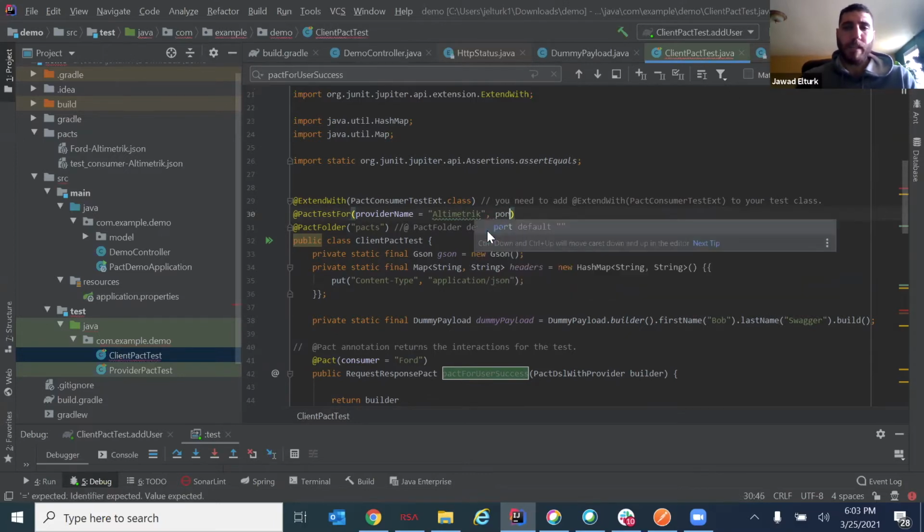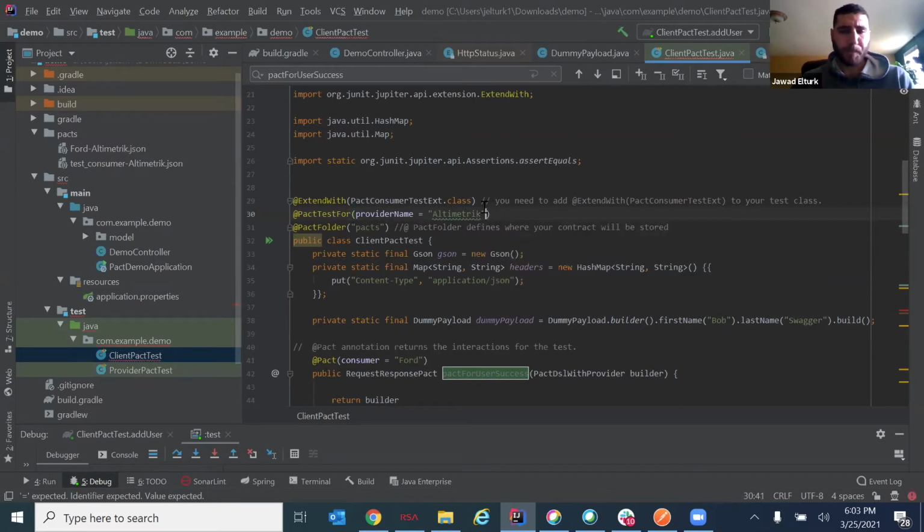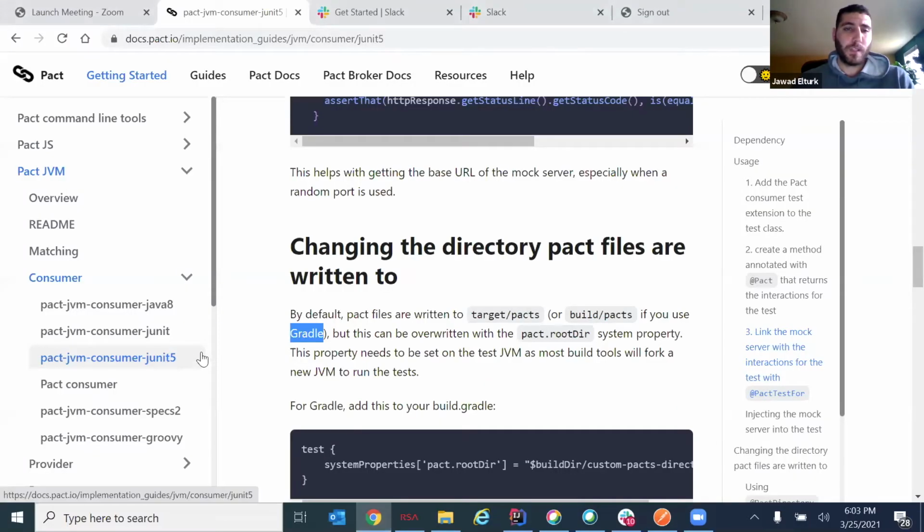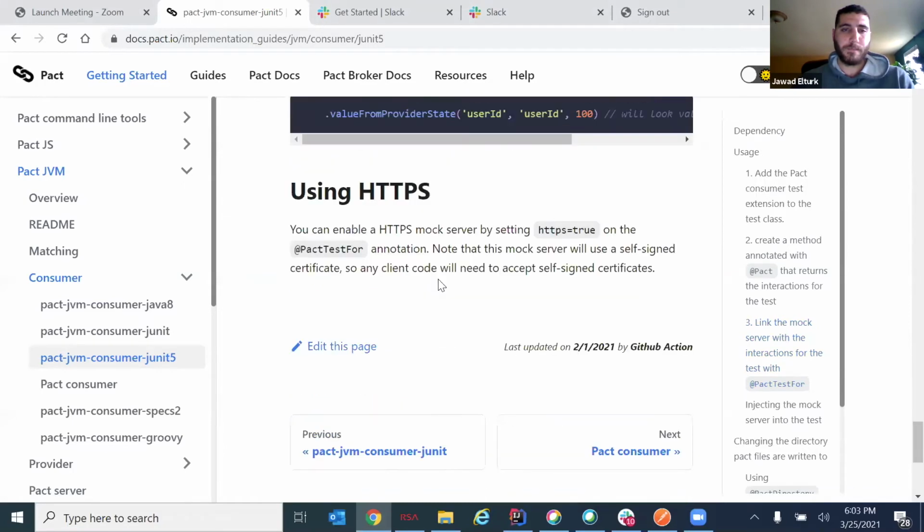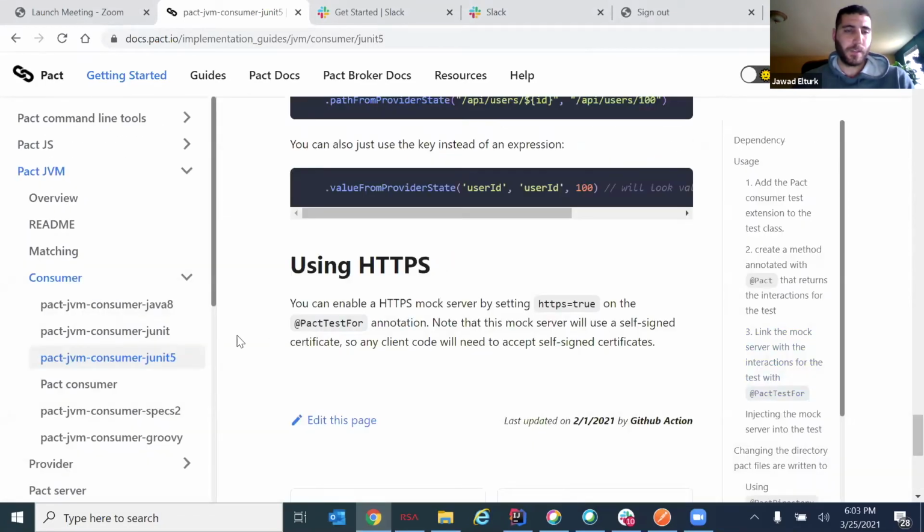Port and host name. So here you can define port. You can define host name. I'm not sure if this is part of JUnit 5, but you can definitely define your host name in the method in case you want to test something other than your local host. But you are limited to a few things. Let me show you what you are limited to.